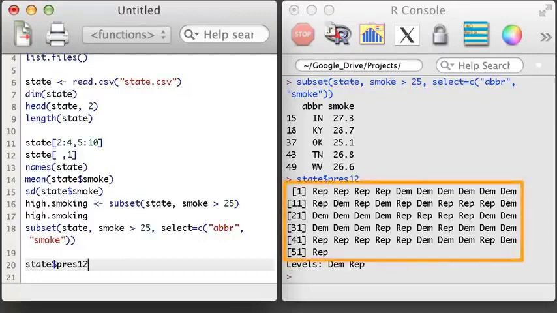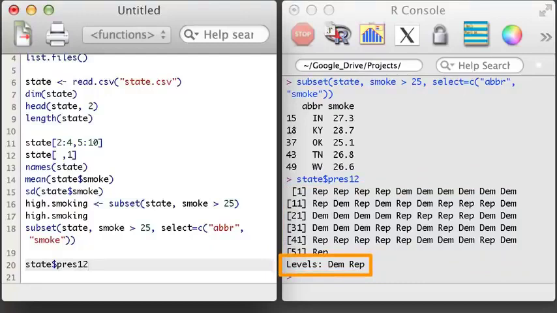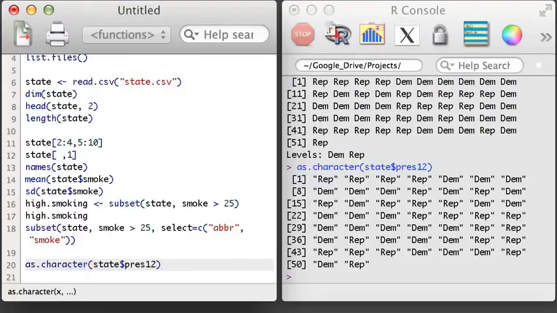Notice also that the output doesn't look like a regular string output, which generally has quotation marks when it is printed out. Additionally, there's a listing at the bottom that indicates there are 2 levels. Output like this indicates that this is a factor variable, or a factor object. A factor object is a special kind of object that's sort of a blend between character and numerical variables. If you ever have substantial trouble working with factors in R, you can just convert the factor to a string with the as.character function.